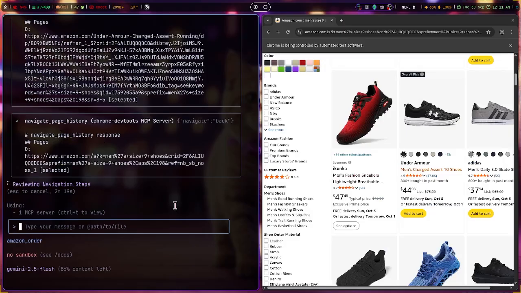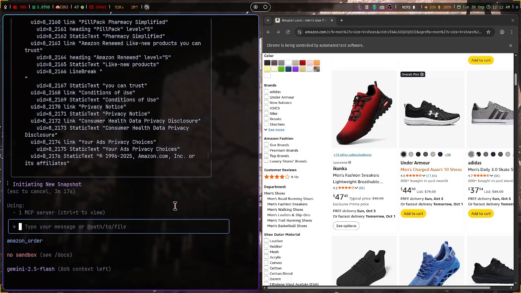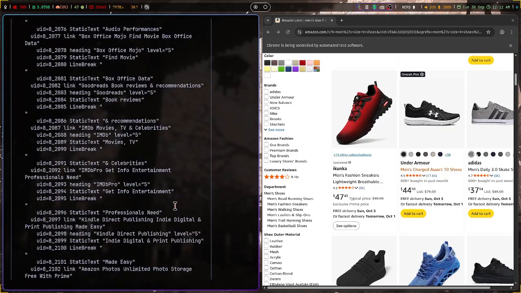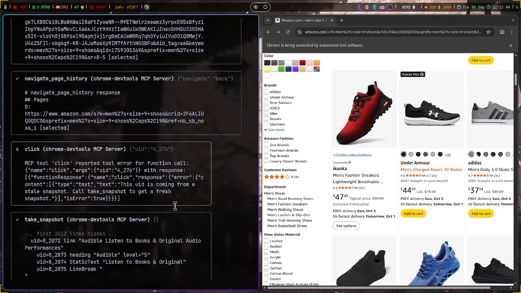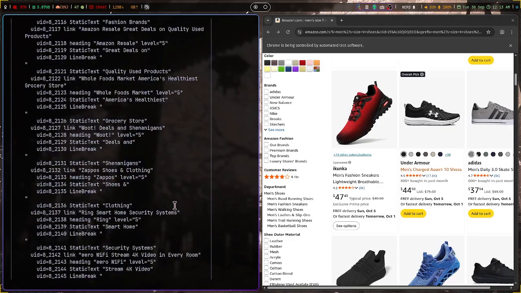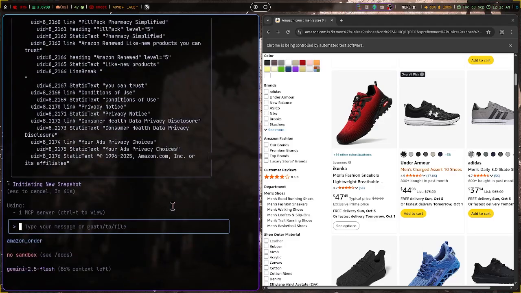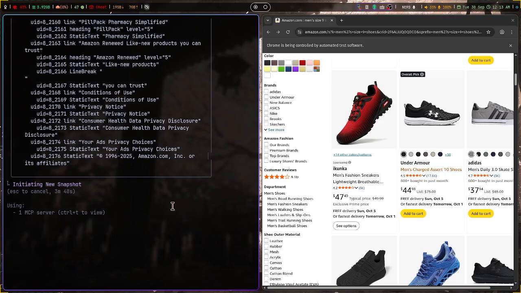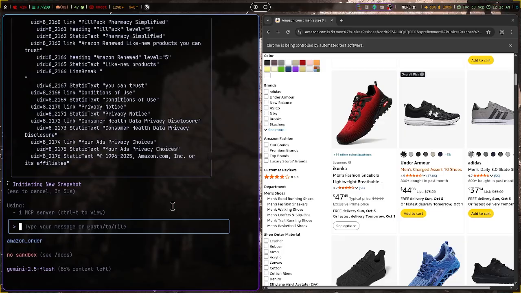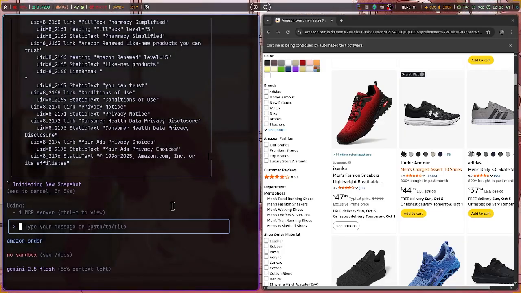I was looking for more shoes. Oh, might fail. Like something failed. Maybe not. Maybe it's just reading so much content. Oh, interesting. It's looking for a second pair of shoes. But the question is, will it find the second pair? Or will it just add the same pair twice? It was just taking another screenshot.